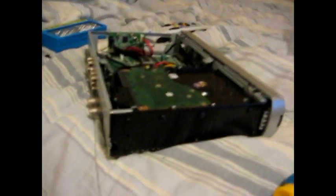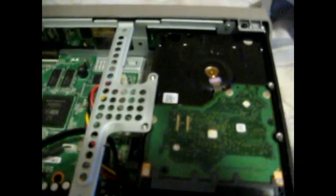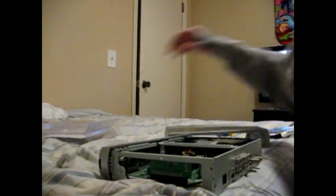Okay, so now that the new hard drive is in, you're going to take your metal piece from earlier, lay it back down right in the middle. You're just going to line up that hole with the two holes right there on the actual hard drive itself. So let me go ahead and screw those in. Then we can put the case together and we will be good to go.